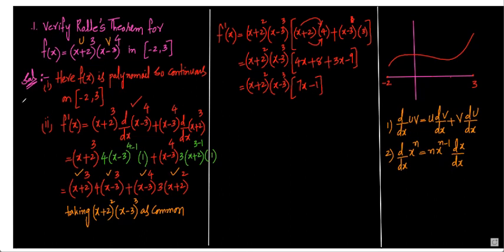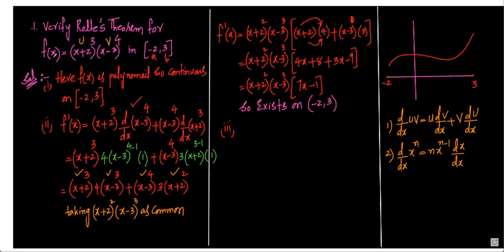So what do we write here? Derivative exists. So we are getting some value. That's what it is, it exists on open interval minus 2 comma 3. Condition number 1 is satisfied. Condition number 2 also satisfied. Let me check condition number 3. Condition number 3 here is f of a and f of b will be equal. This is a value, this is b value.